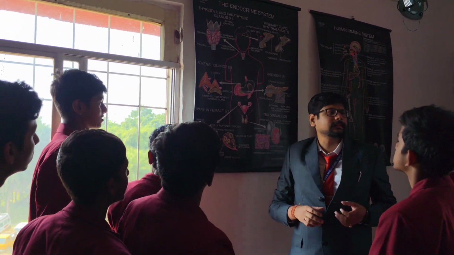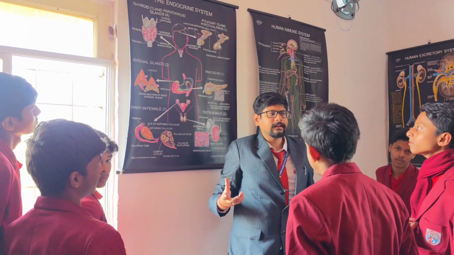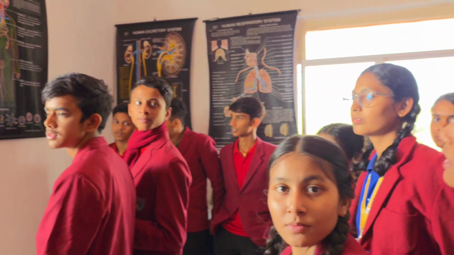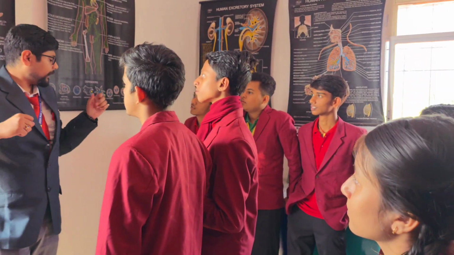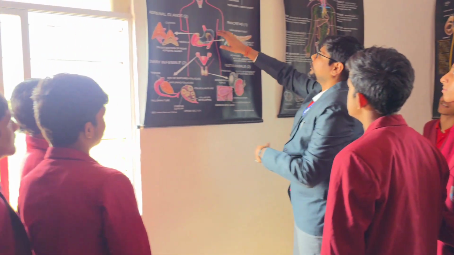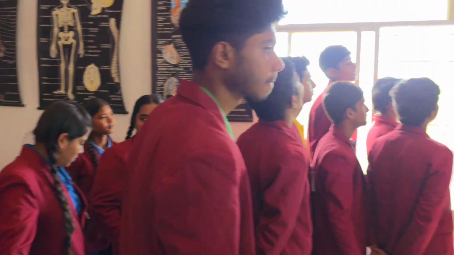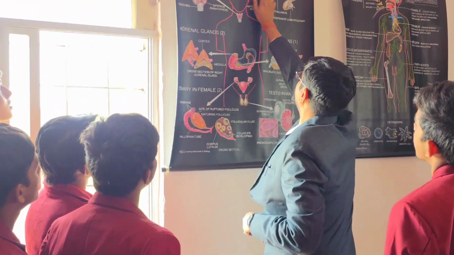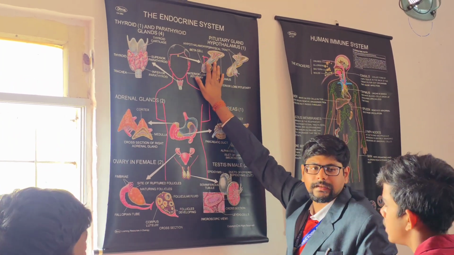Everyone, we have already studied some hormones and the glands from which the hormones are secreted. Can anyone give me a gland with its hormone? Anyone? Yes. Good, very good. Anyone more? Very good. So let's see some. Here is the thyroid gland, which is responsible for releasing which hormone? Thyroxine.